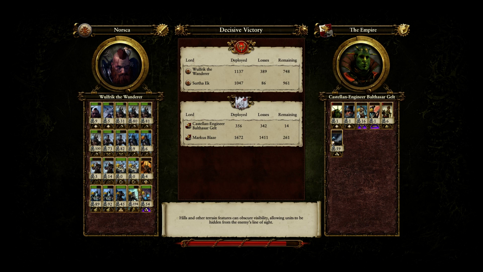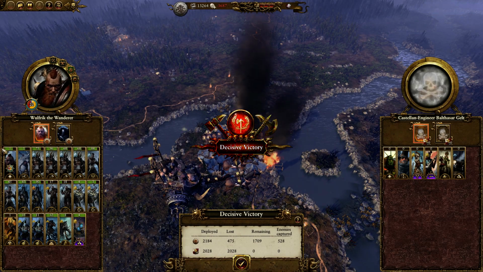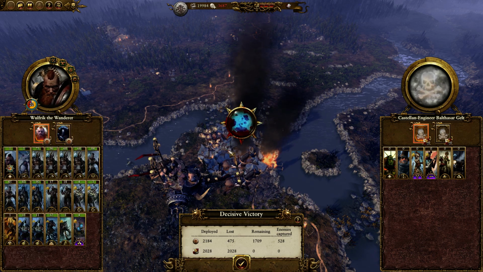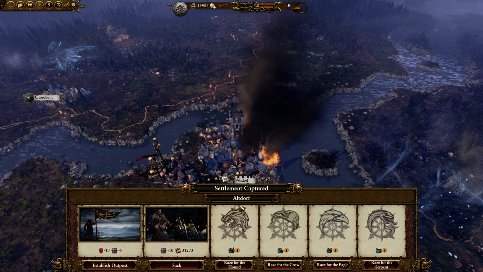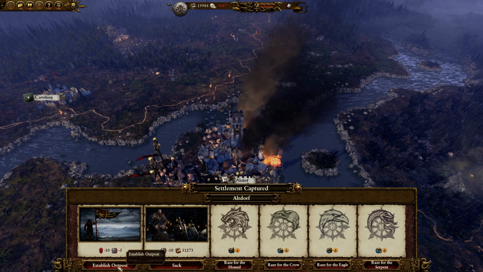So we lost just over 400. I never actually saw Gelt in the battle. We know he was there somewhere, running around. 6,000 just for the victory. So it'd be interesting to see what the sack value is. 31,000. Wow. Or we establish an outpost.